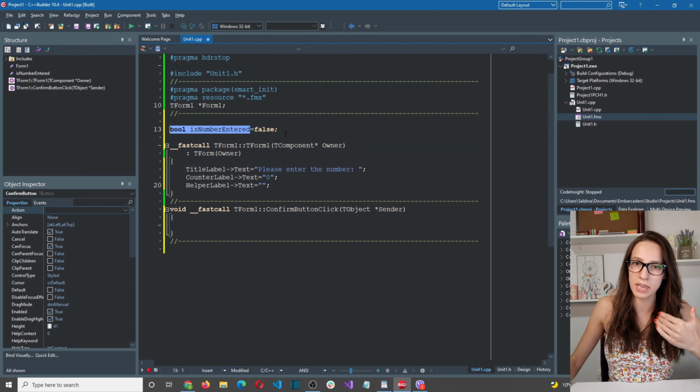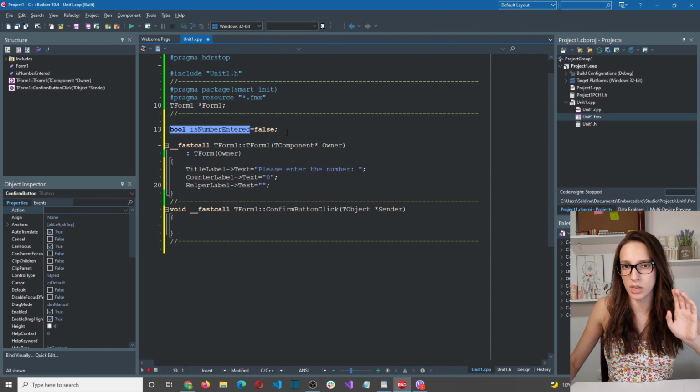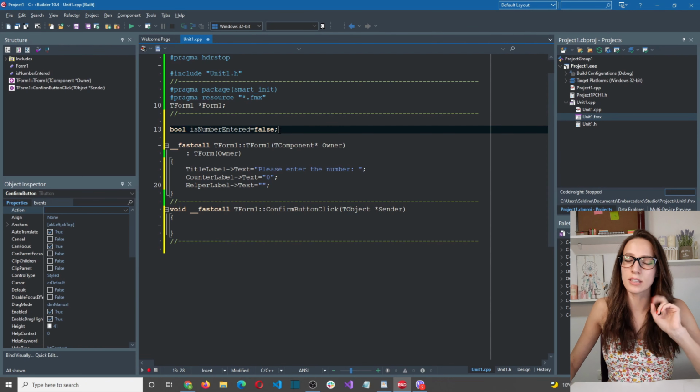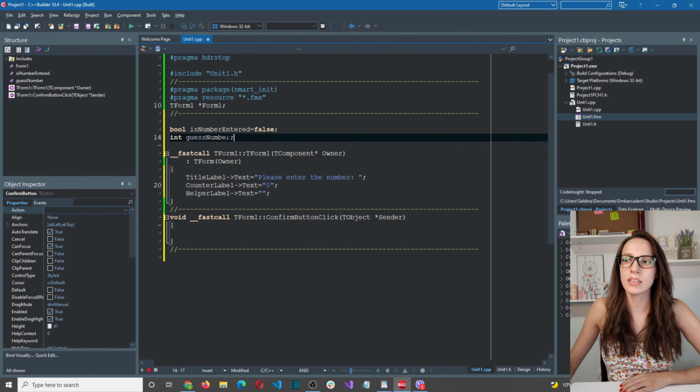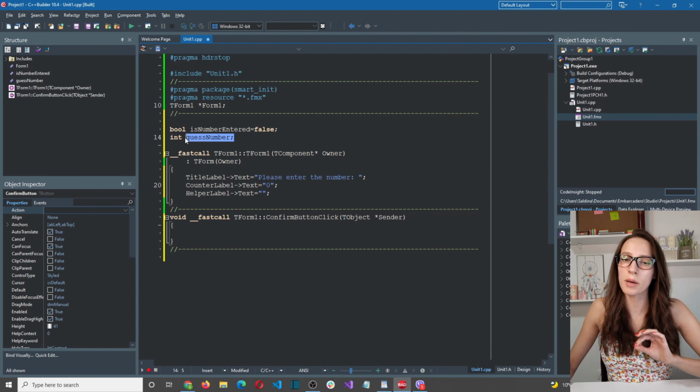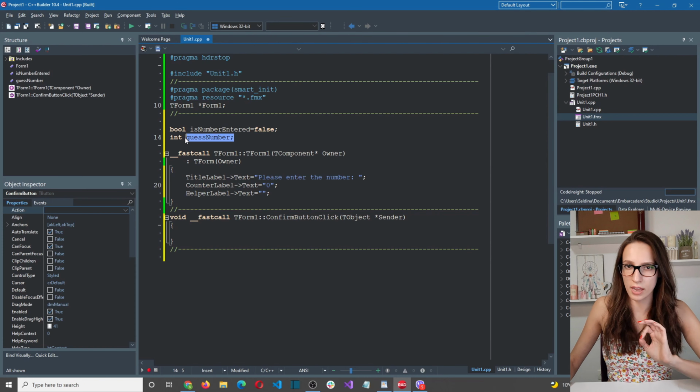So you are not going to make a mistake in any of those 3 cases. So that is the first thing. And then the second thing is another variable of type int, and that is going to be our guess number. And here I'm going to store the number that my first user enters.